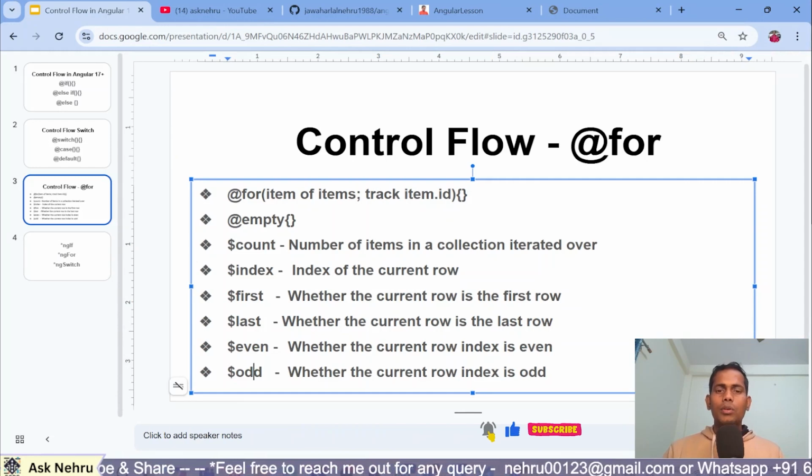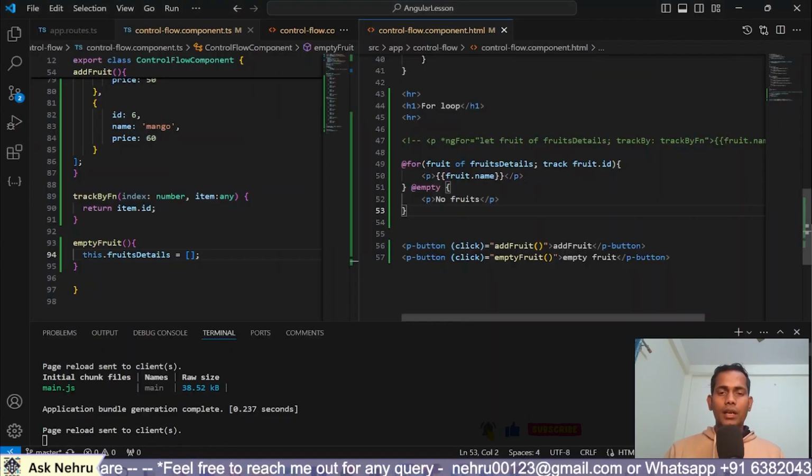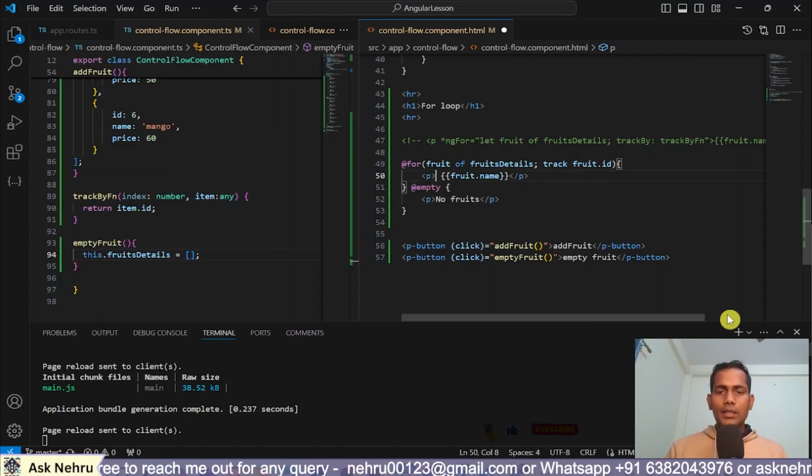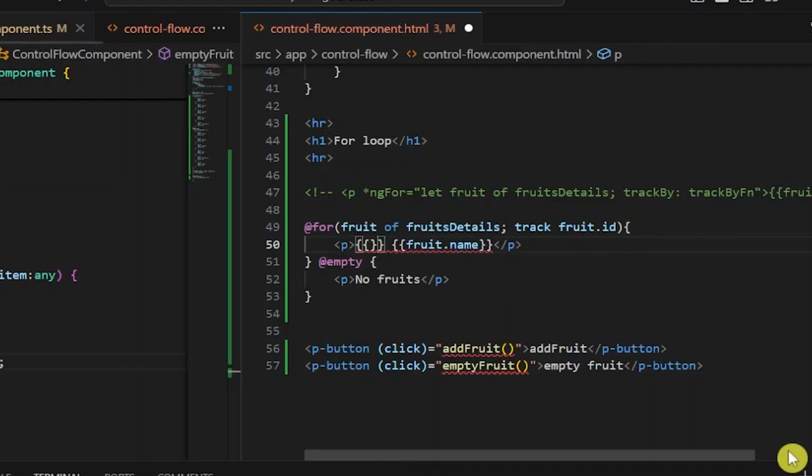Now I want to track how many items are there here. For that, just near this, I keep count. But for that, here we need to have a semicolon separated.